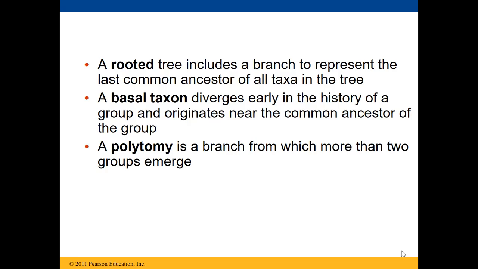The basal taxon is the most primitive group in your phylogeny. It's the one that you would think would be most like this ancestor here, because it branches very early on and doesn't branch any further. Would you agree that this branch formed early in our tree and did not branch further? Basically it branched at the bottom of the tree and then didn't branch further. This one also branched at the bottom of the tree, but branched further afterwards.